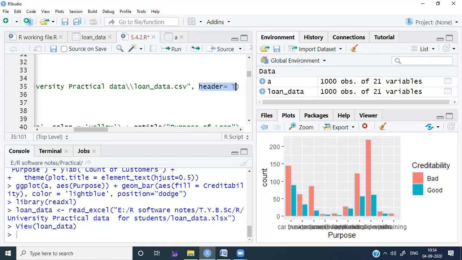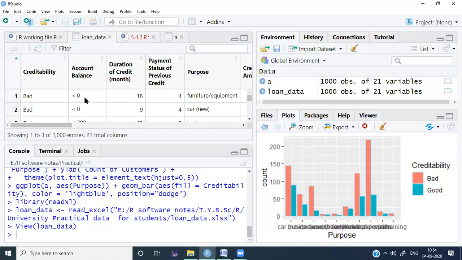If you say header is equal to true, automatically the first row is treated as the heading. Now in your Excel file, if you see that this is the first observation directly, but in some of the files, the credibility will be here.